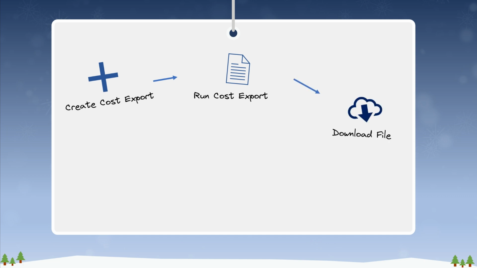Once the data is in that Blob Storage account, we will download the file. Now we actually have to repeat this step of generating a cost report, running it and downloading the file for each quarter of the year. And the reason for that is that the cost export will only span a maximum of 4 months. And once we've downloaded all the files, we then have to combine them together. And this combined file will give us all our information for the entire year. We can finally extract the statistics that we want, summarizing the information, to put into a file which we can then later merge in with the template.